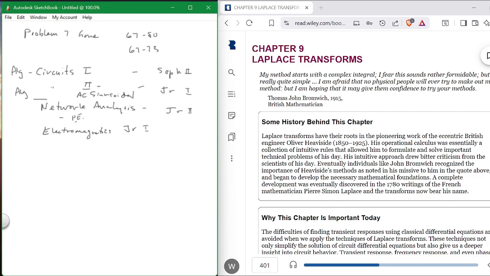Okay. Now the other course that I felt like I got hammered on was this course right here, which is the EMAG course. They teach it here as electromagnetics. This is the course that has to do with four equations, like Maxwell's four equations. We talked about that a little bit in the motors course. This is a course in calculus, but basically it's a course in long drawn-out problems.